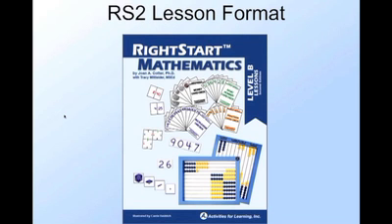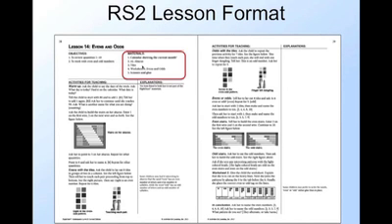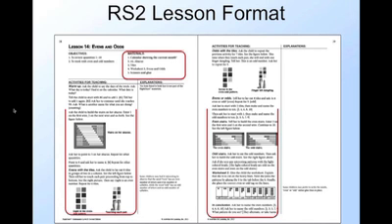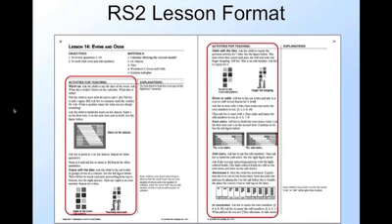Let's look at what the lessons look like. In the second edition, we have our objectives and our materials. If something is bold, like this one is, a calendar showing the month and scissors and glue, that is an item that's not in your math set, but most people have that around the house somewhere. But they are in bold to help you identify them. I need to go and find my scissors and glue.